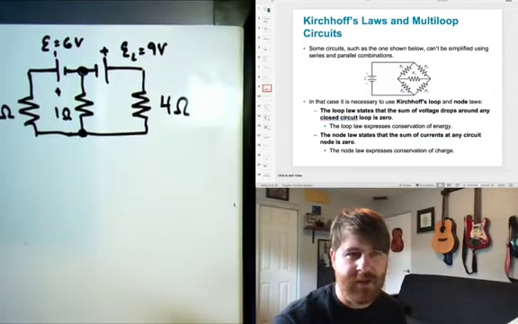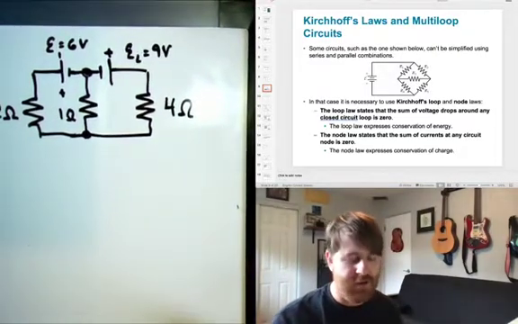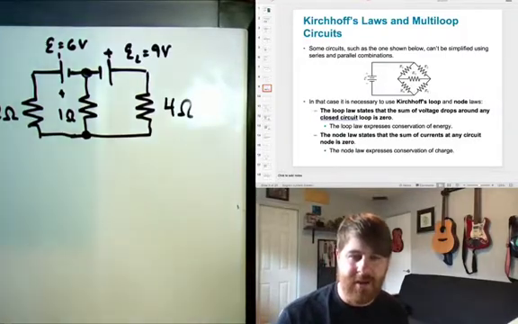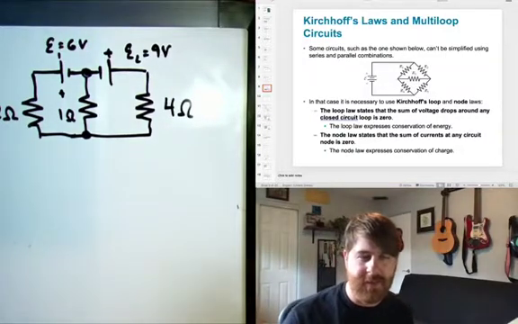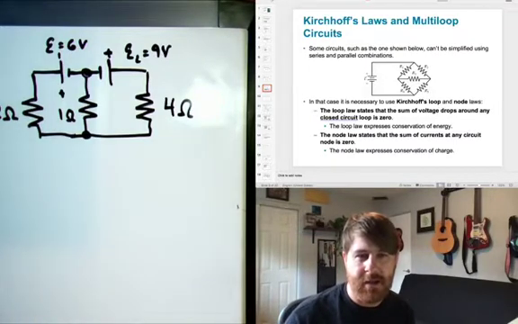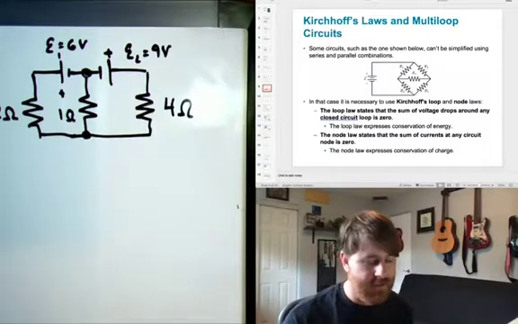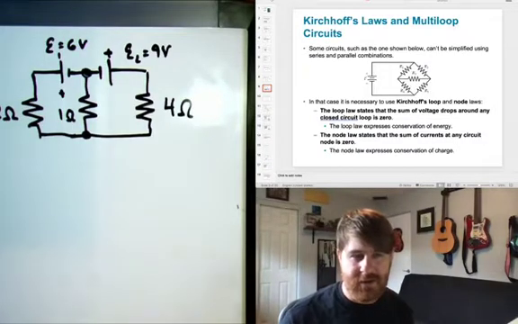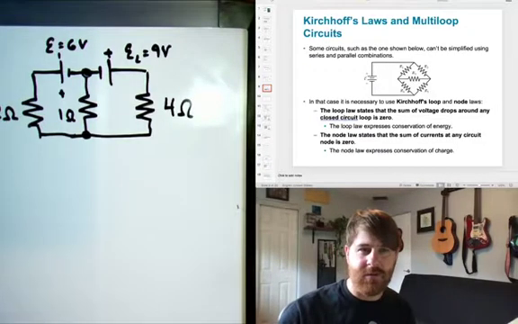Now, what are the directions of the current? I don't know, and I don't have to care either, right? So the only thing that you have to do, you're free to choose your current directions. But when you do, you must make sure that they follow the constraint that the current flowing into a node is equal to the current flowing out of the node.